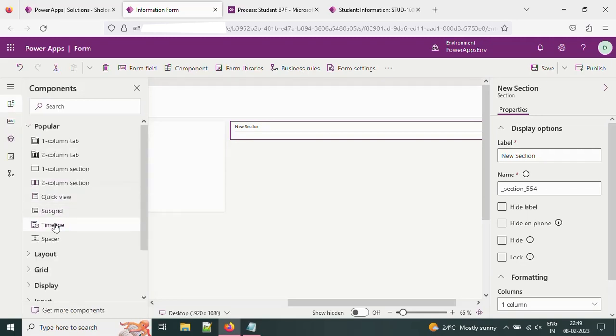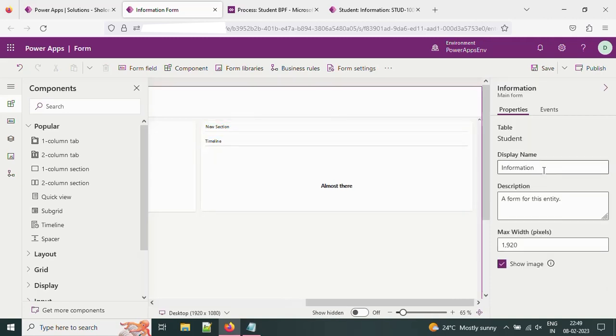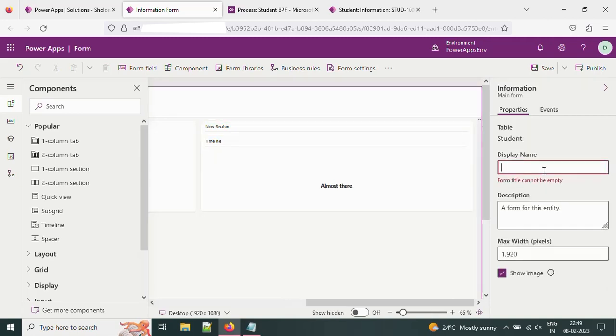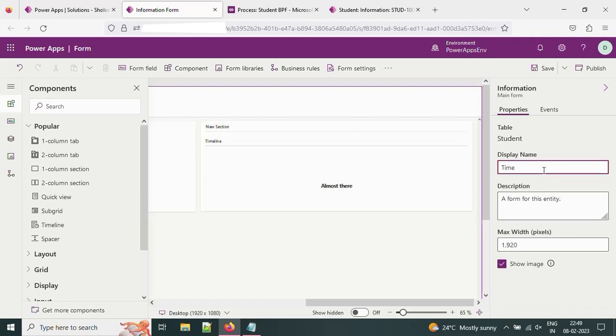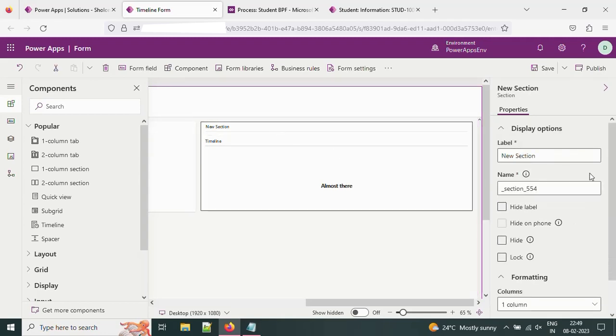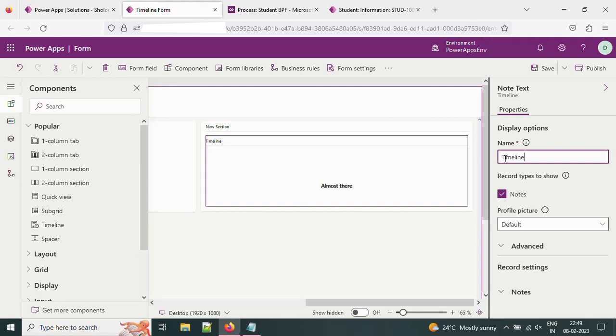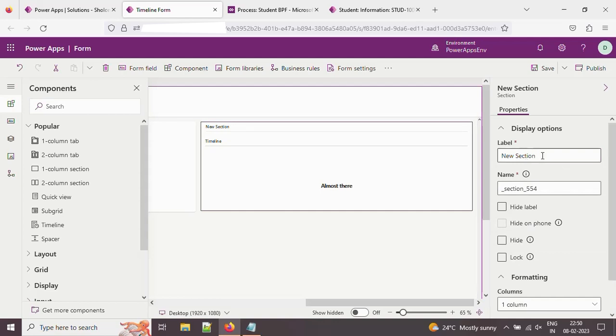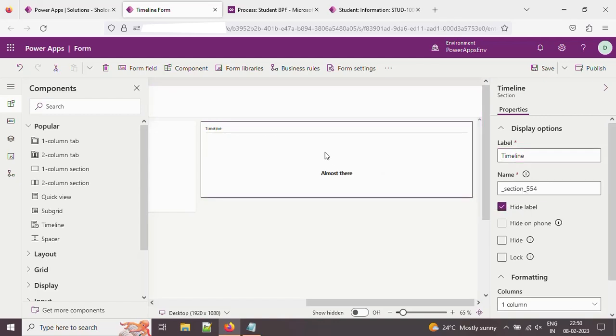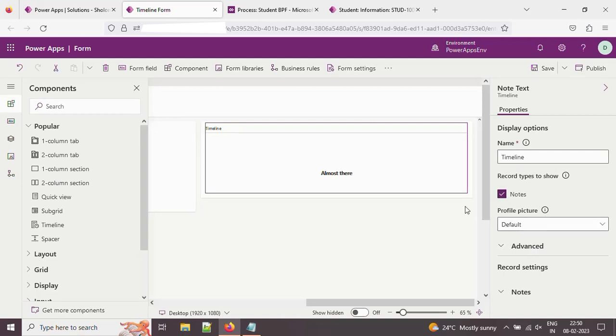Here you provide a timeline, and the same thing I am copying. Section names also I am giving timeline, and I will hide this label as it is showing 2 times. Just save and publish these changes now.